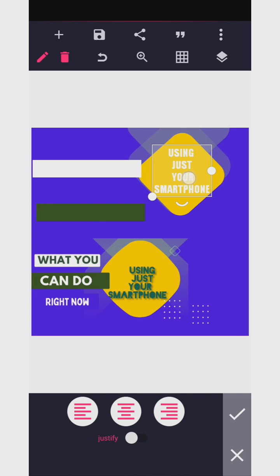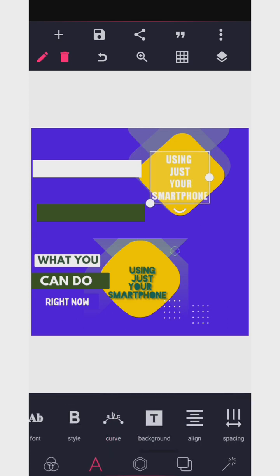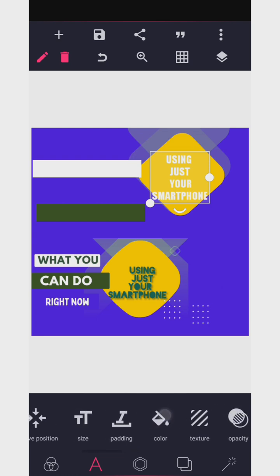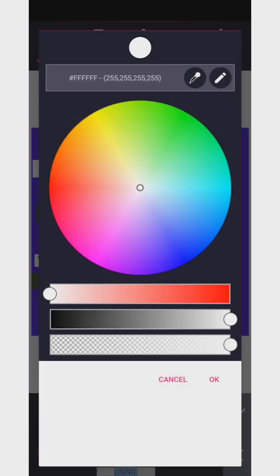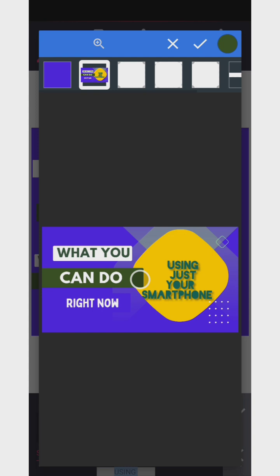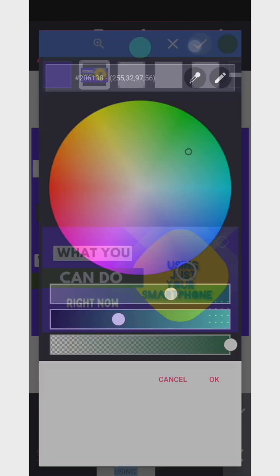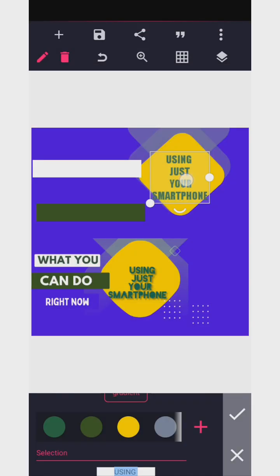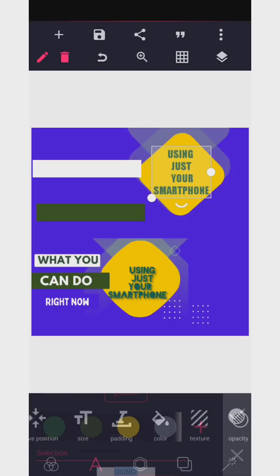Alright, so you can see now we're still going to change the color. Now we're going to put the color. Yes, alright, so you can see take the color to the green. Right, yeah, tick the good and okay. So we have it here, we have it here, we have it here.